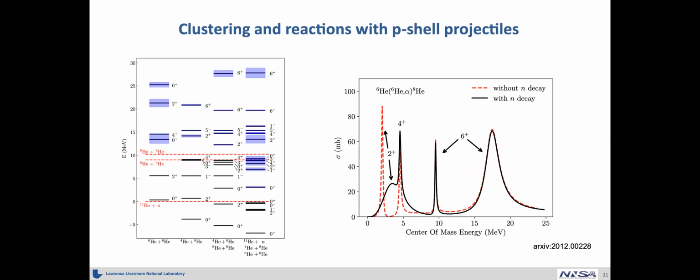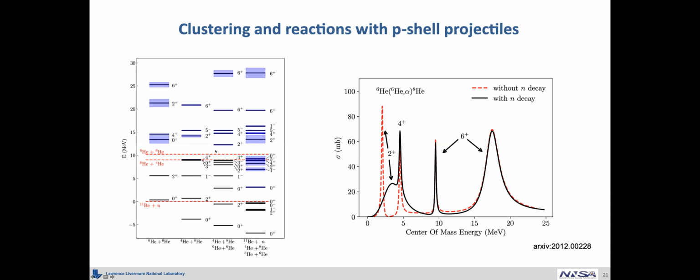But that's not all. Thanks again to the new implementations, we can now do reactions with P-shell projectiles. So this was a very qualitative example that we did of 12Be. In 12Be, you have various modes the system can clusterize. And here progressively, we are adding more and more of these clusterizations of 12Be. So we have 6He plus 6He originally, then 4He plus 8He. Then we combine the 2, and it's simple 2-level mixing. So the 0+ states stretch apart. The 6+ states here do the same.